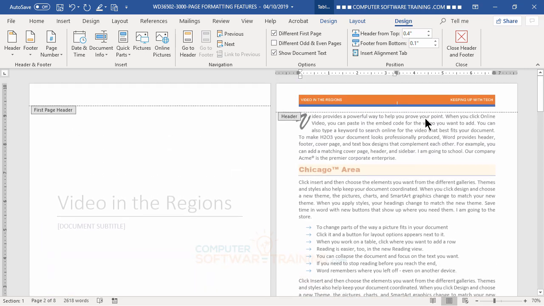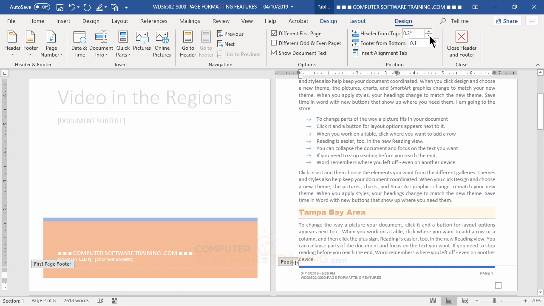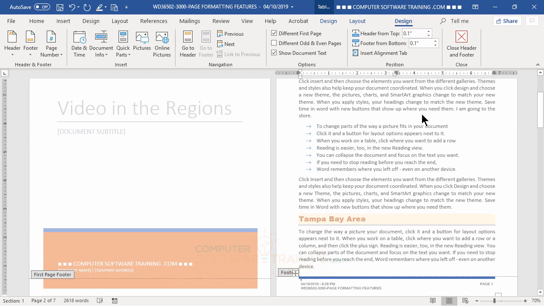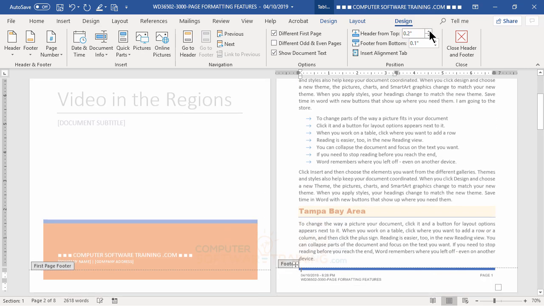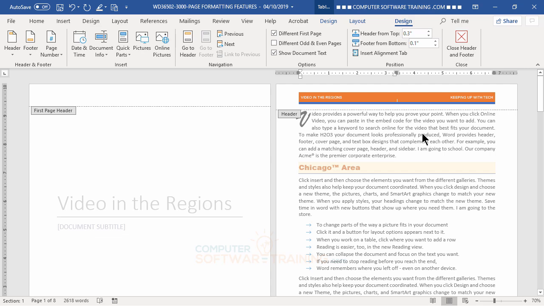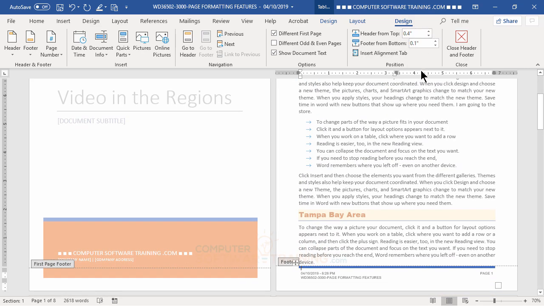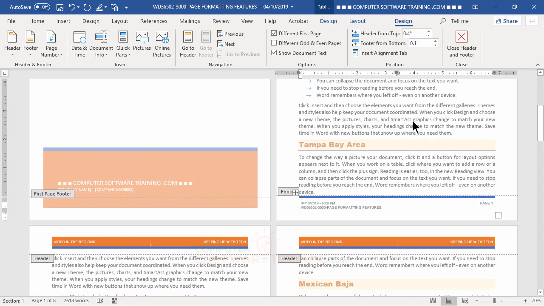So let me go back up here. You can see as I bring that down, I'll bring it to 1/10 of an inch there. Now go back, that's pretty close. Maybe I'll bring it up a little bit. It's about like maybe a 3. So there we go. That might not be too bad. Or maybe I'll put it at 4. There we go. All right. So that's good there, and we got that.